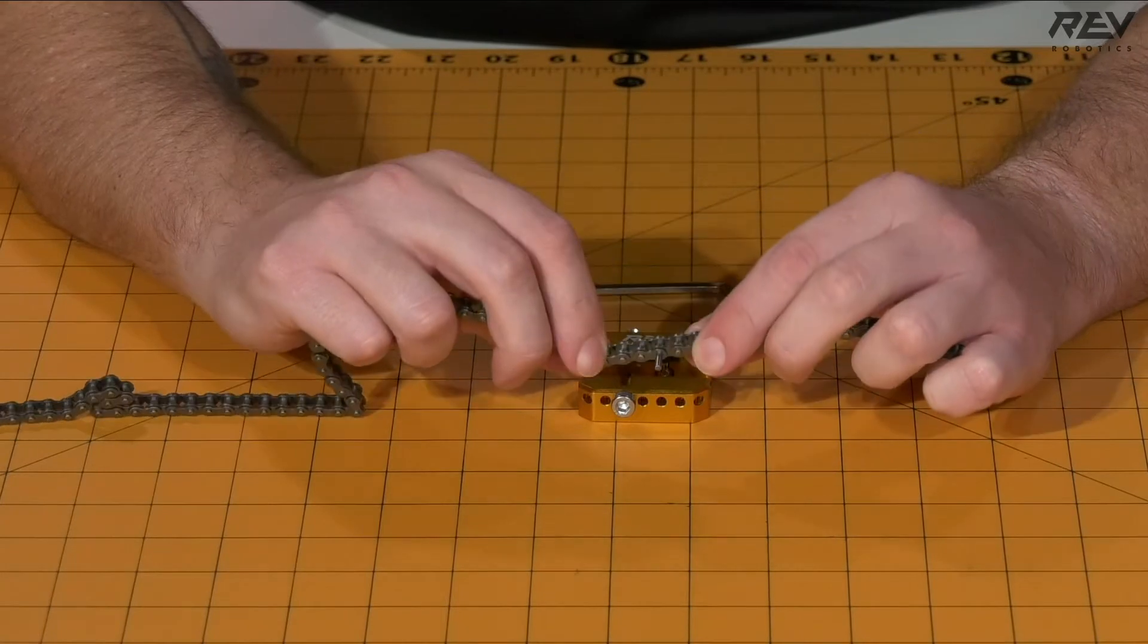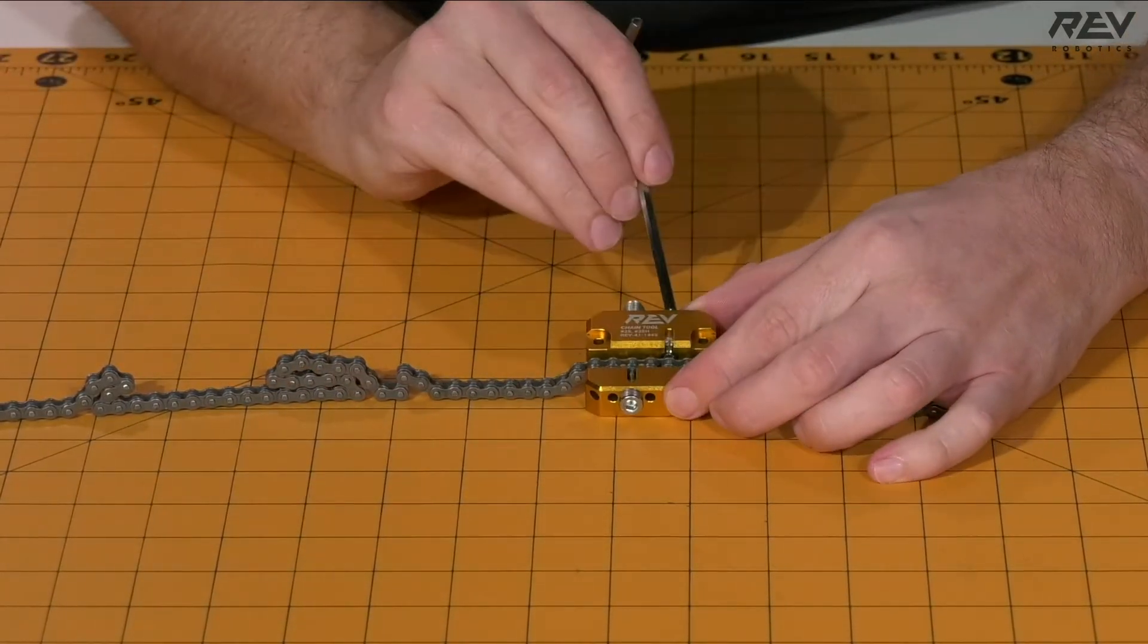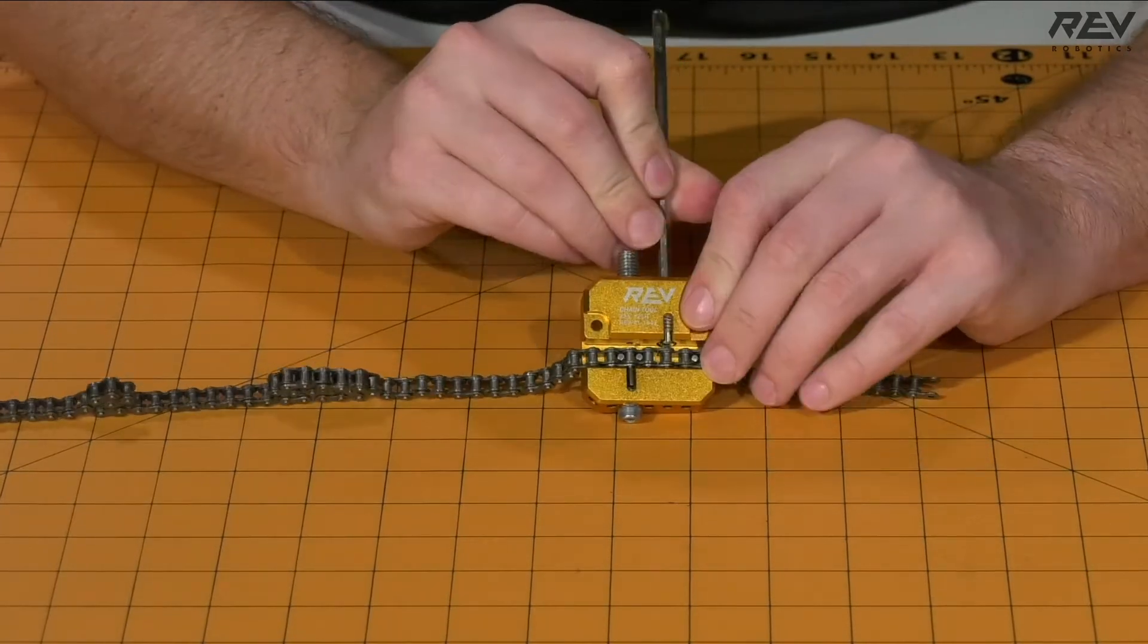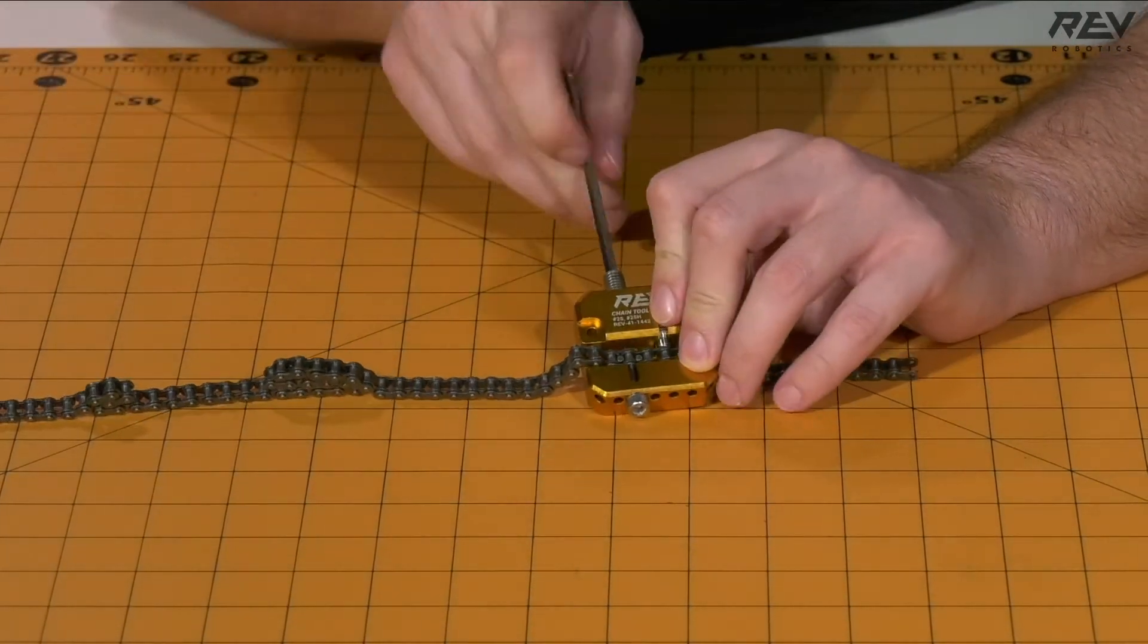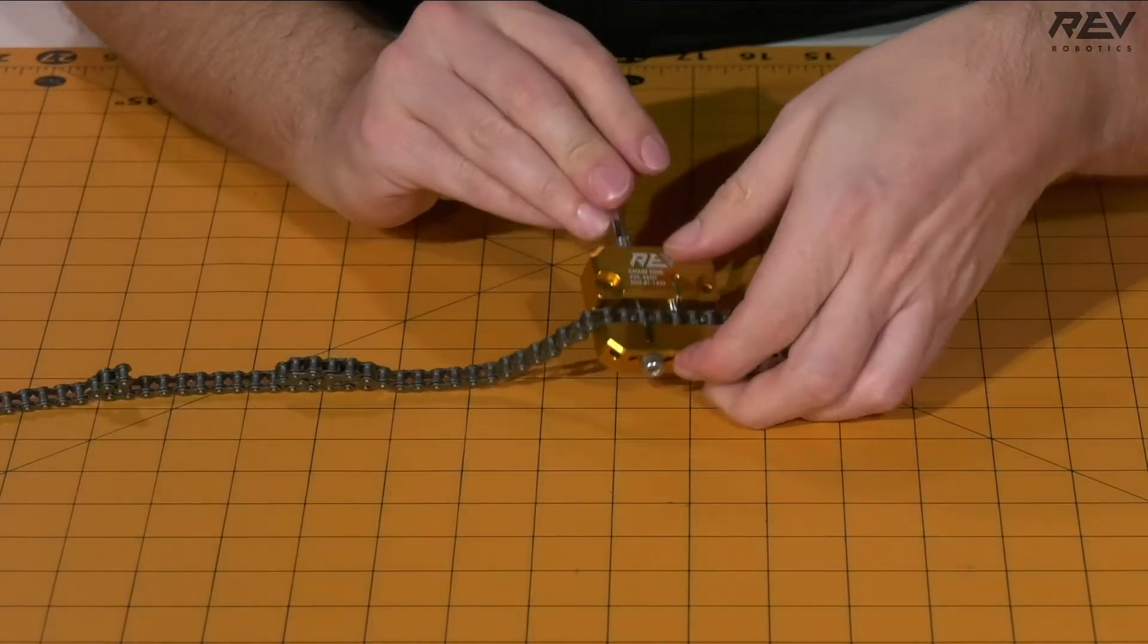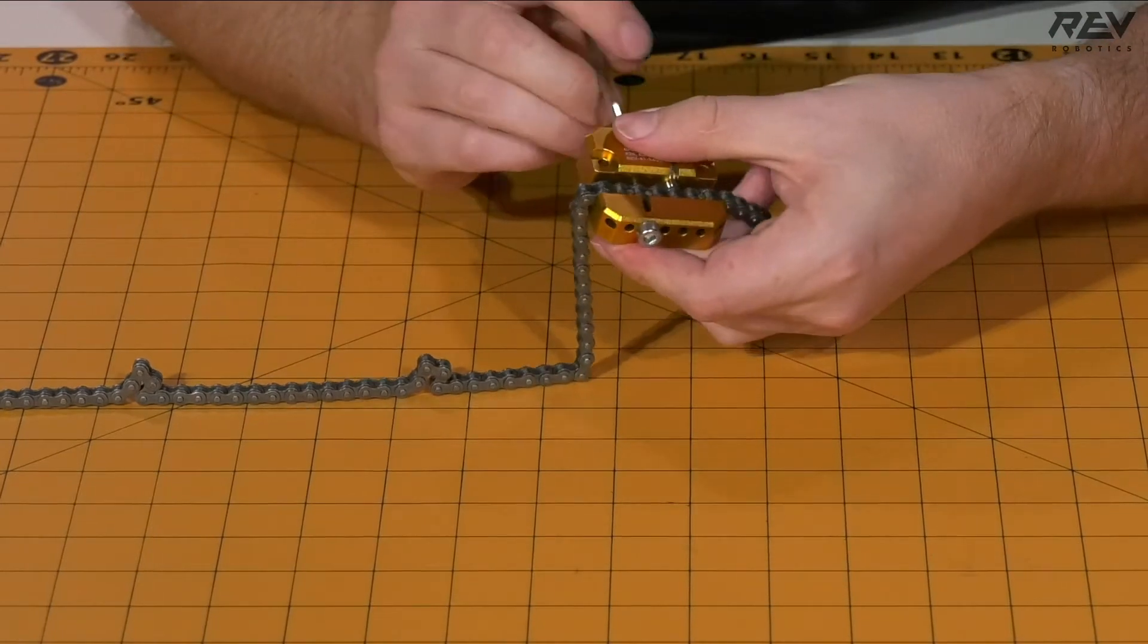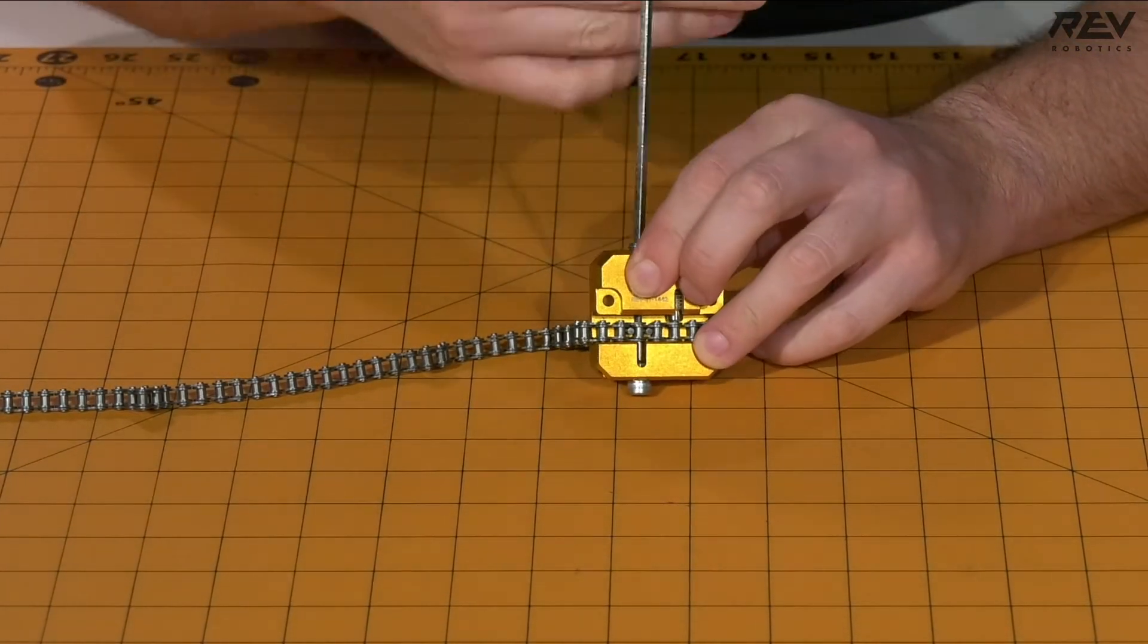This pin is not all the way through, but this is a good thing. This means that now we're able to go back. We can reset this in, go ahead and re-tighten down the pin itself, and then slowly realign our pin set screw into the chain itself to then drive that pin the rest of the way through.